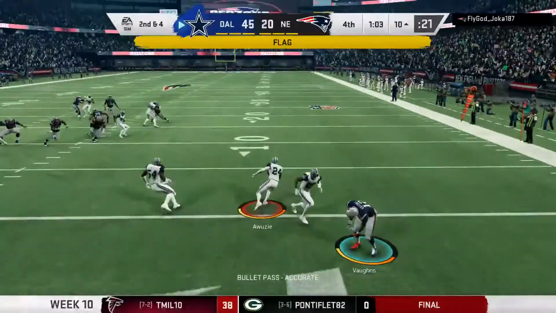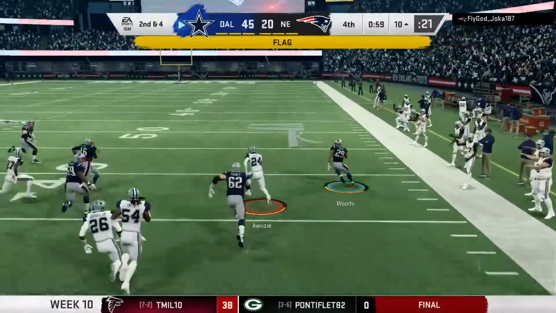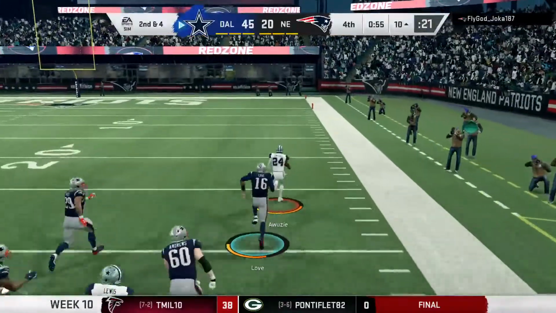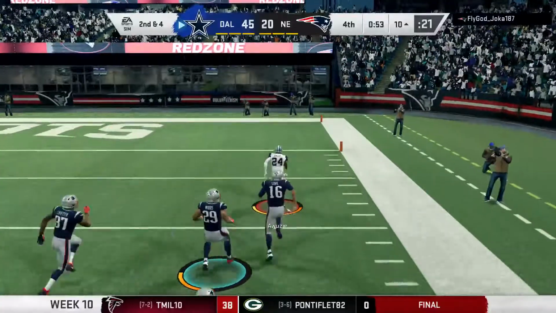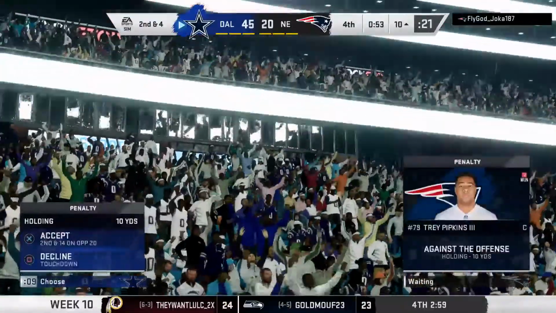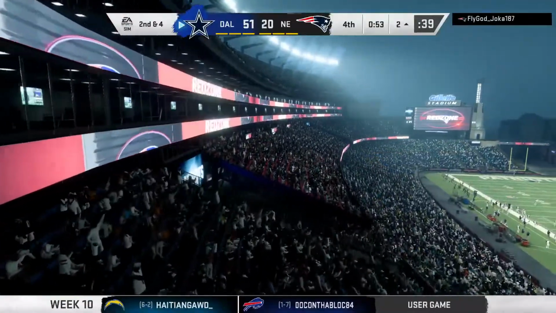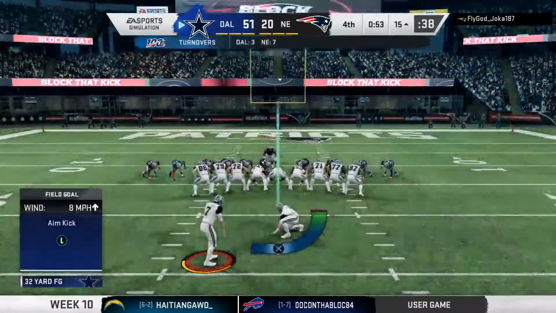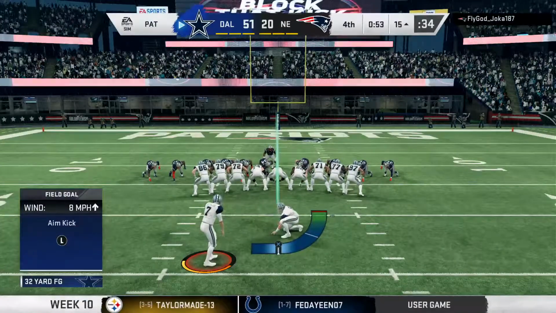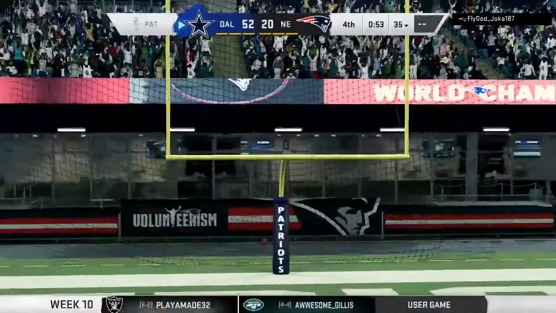And now here is another interception. Chidobe Awuzie with a pick. And he'll take this into the end zone. Now, hold on here. We do have a flag down. So let's see what this is about. So they obviously declined that, and it is a touchdown. They still had the option, but let's face it, there's no option when you score a touchdown. An easy call for them.